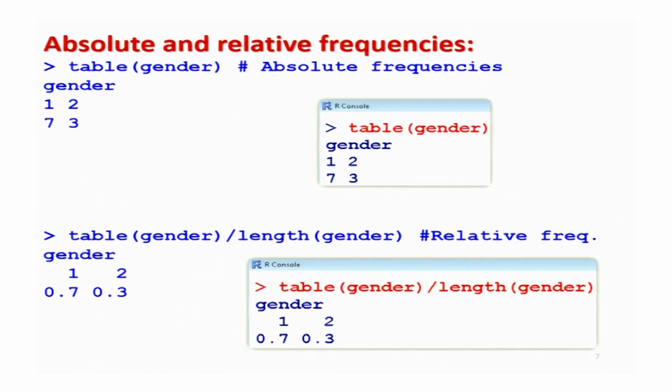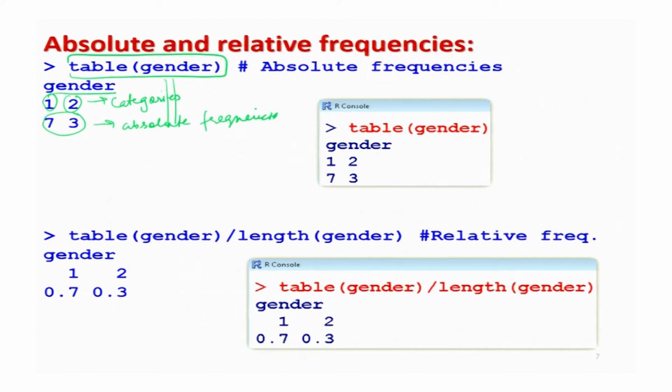After that, if you simply say table gender, then it will give you this type of outcome. This is the name of the variable, gender, and these are the two categories, right. So, this is indicating the categories 1 and 2, and in this second row, these are the values of absolute frequencies.